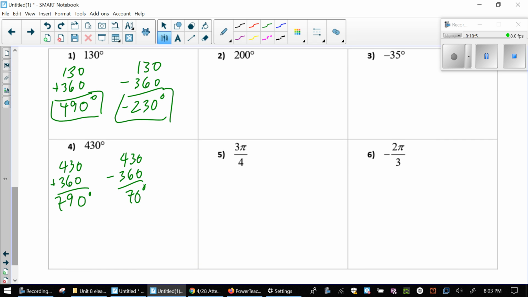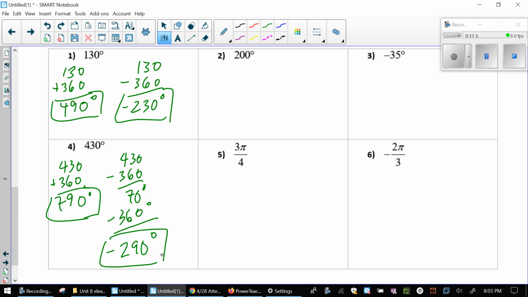So how do we get a negative angle? We simply subtract 360 again. So 70 minus 360 is all we're doing, we're spinning around that coordinate plane one more time. And there we go. There's one negative. There's one positive. And I don't care if you gave me 790 or 70 for your positive one, but make sure you give me one negative one. Okay? All right, let's do this one time with radians. Actually, we'll do it twice with radians.